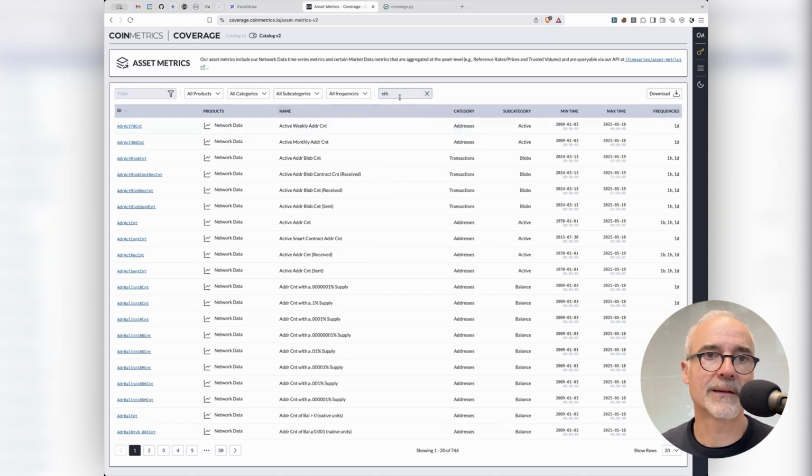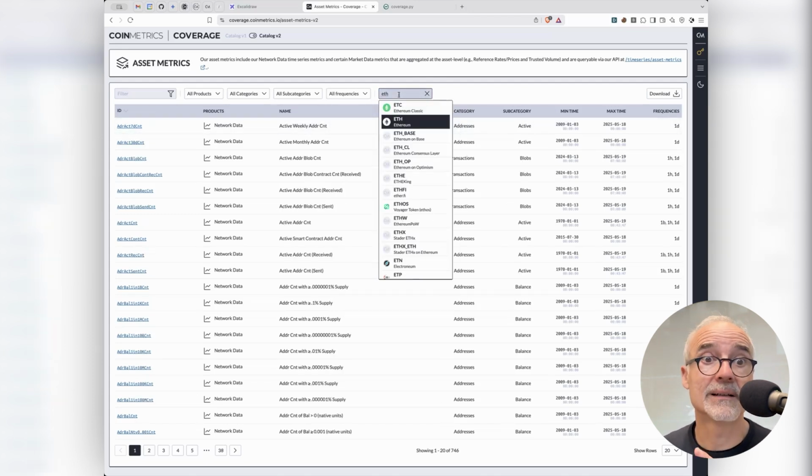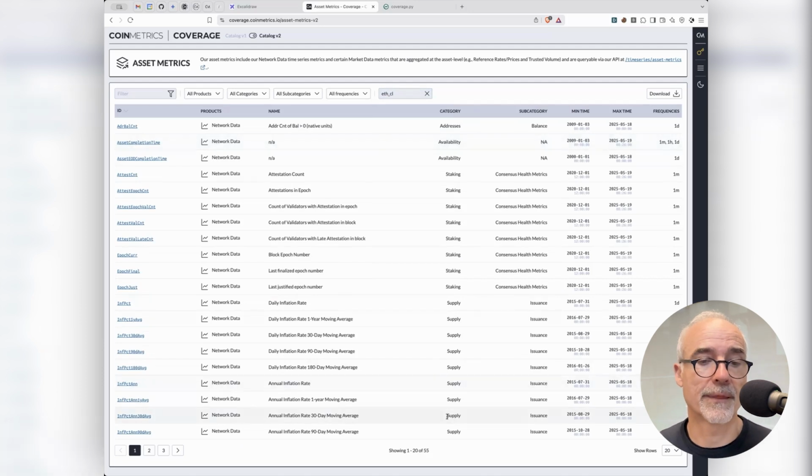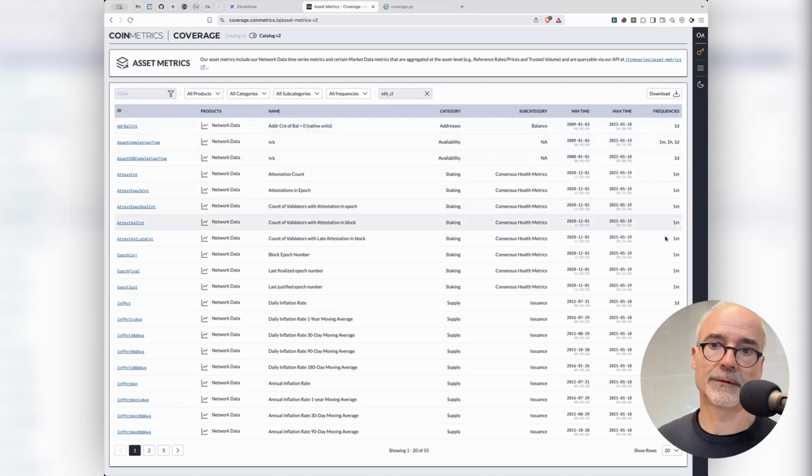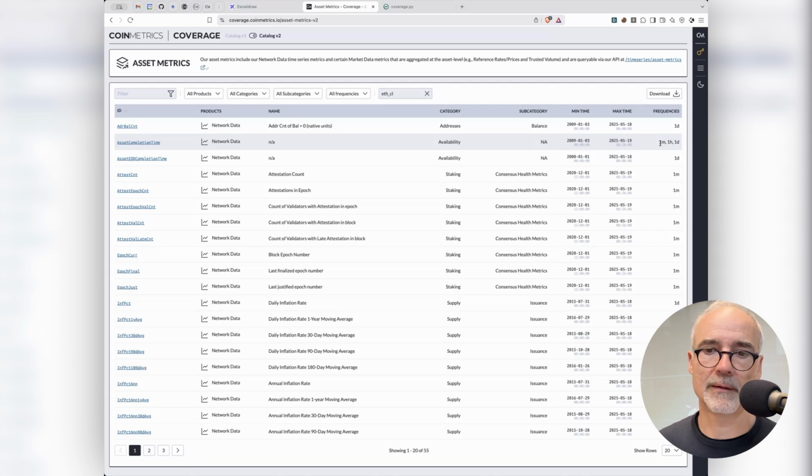So you see 746. And now let's do Ethereum consensus layer. So these are Ethereum, but for the consensus layer. These are metrics for the Ethereum consensus layer. And we have 55 of those available, again, at different frequencies. So 1 minute, 1 day, some of them at multiple frequencies, etc.